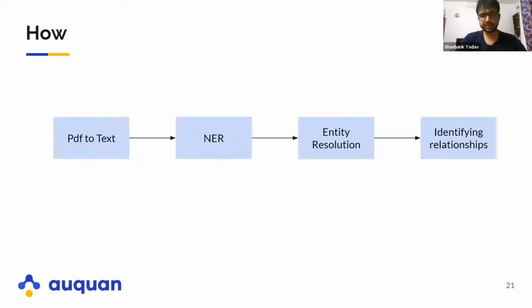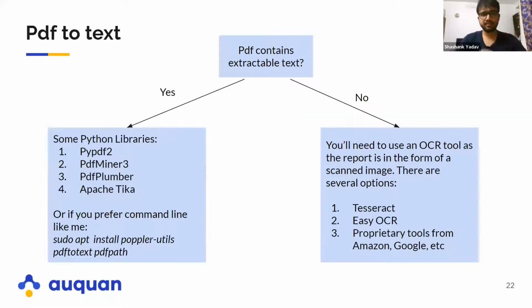The first step, as we can see here, is PDF to text conversion. All the annual reports are in PDF format. There's an exception: in the US, they also provide 10-K reports in a different, structured format, but everywhere else you have PDFs, and even if there's a structured format, the PDF will still be there. So your first job is to extract text out of annual reports. We'll be only focusing on text and not images or anything else.